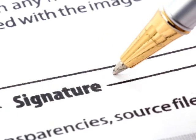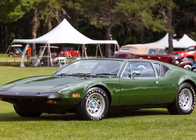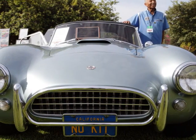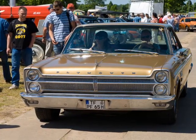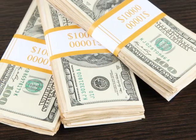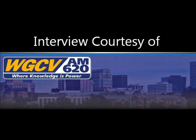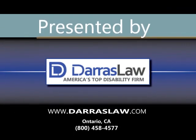They'll pay you as long as you've got an appraisal for it. They must replace it at whatever the market bears. Same thing with cars. Got an old car, an antique, or a 65 Shelby, you can look up a 65 Plymouth, and in the book, it may not be worth very much, but in the open market, that antique that's 50 years old, if you had replacement cost coverage on that auto, you'd get replacement cost, not a 50-year-old price for a car like that. So those are some things for our folks to consider.